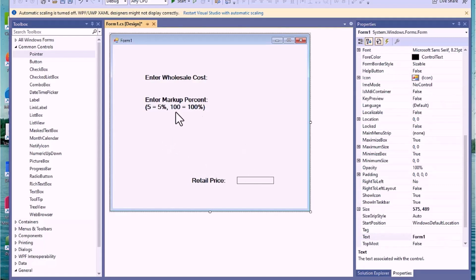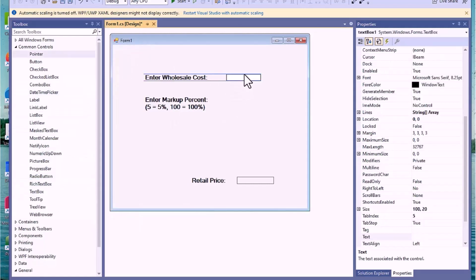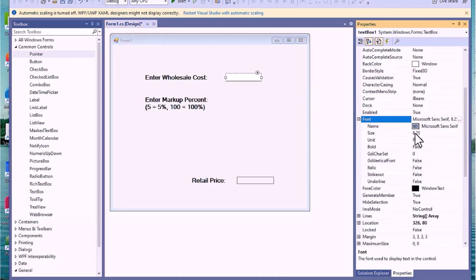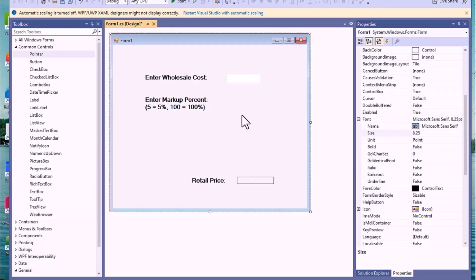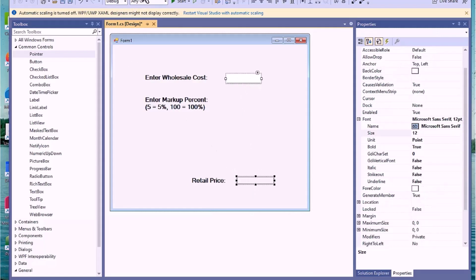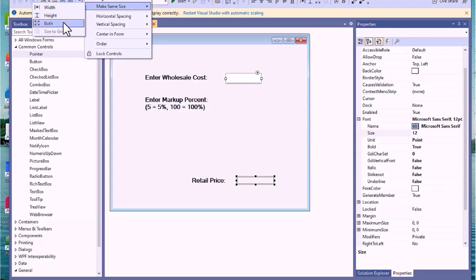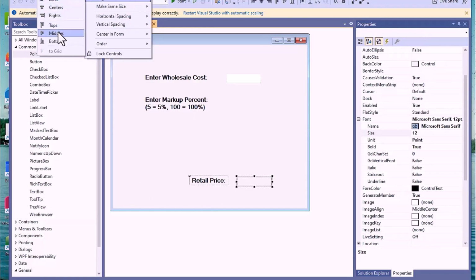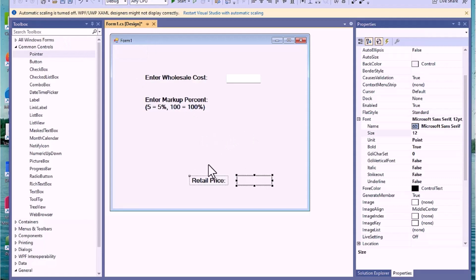We're also going to have text boxes up here, so we'll grab a text box and place it in here. And we're going to change the font on the text box to bold and 12. And we're going to say make same size right away. Let's see, we're probably okay here. Let's give this thing here and make this label the same size. Format, make same size both. Then it lines up nicely, and we'll just center these two. Align their middle so they're together on that. We may move them someplace else in a bit.